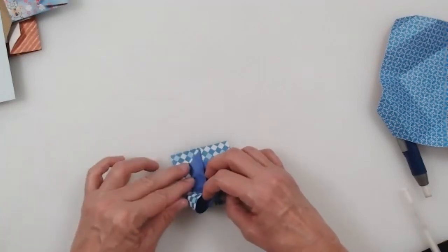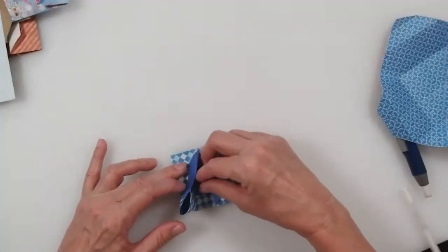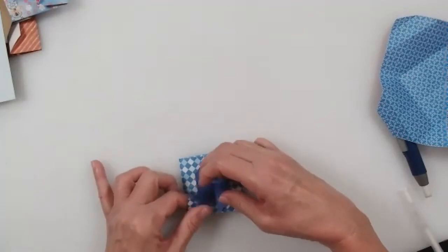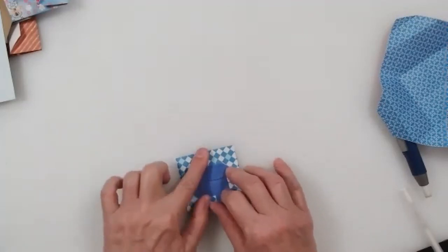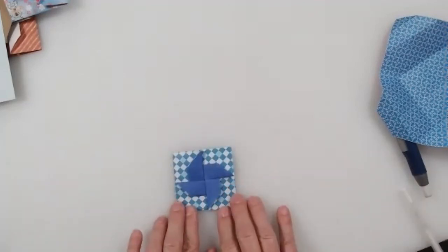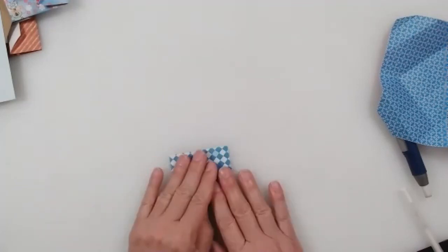Basically I have my last page that needs to be tucked in. It says to mountain fold this bottom crease here — this little valley needs to be a mountain. Once you get that mountain fold, bring that under. Don't make new creases — you're just bringing that under. Tuck it in and keep working it until everything slides underneath. So that's how you get it together the first time.